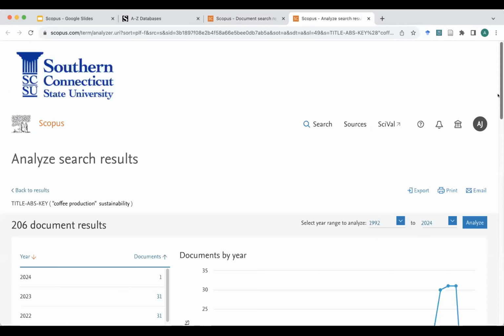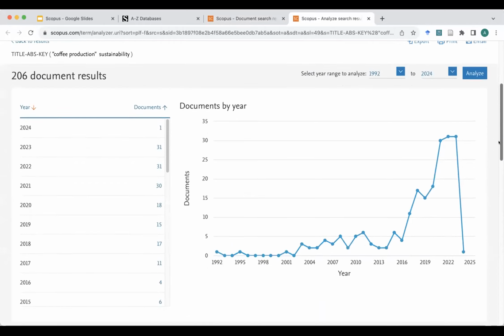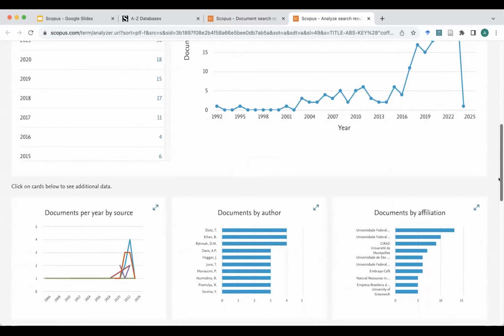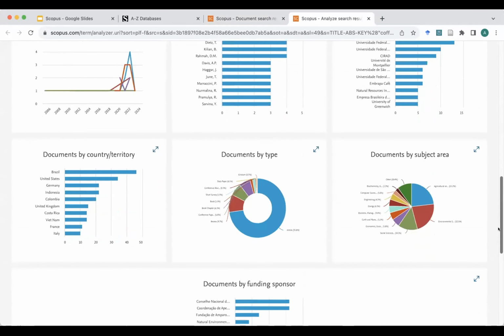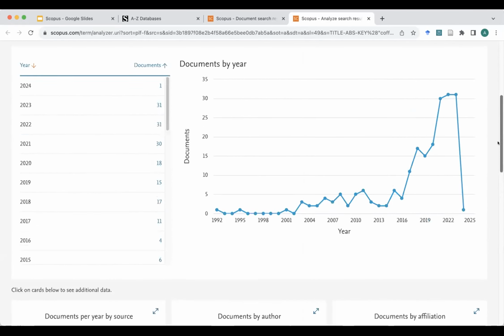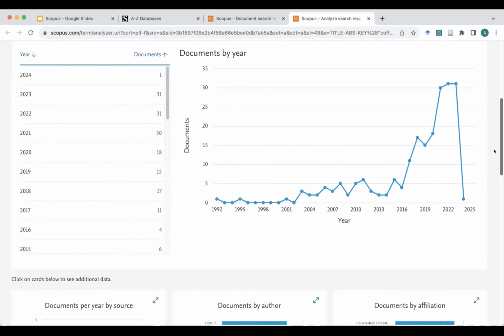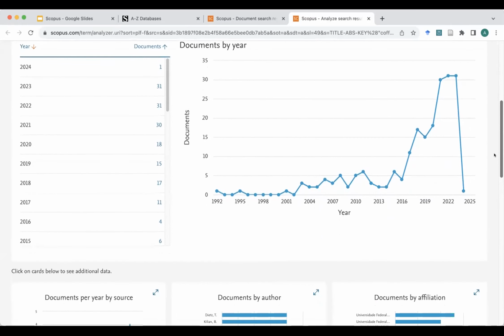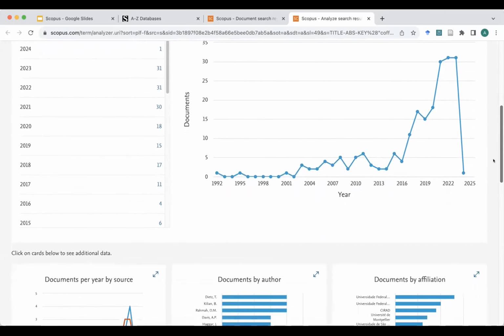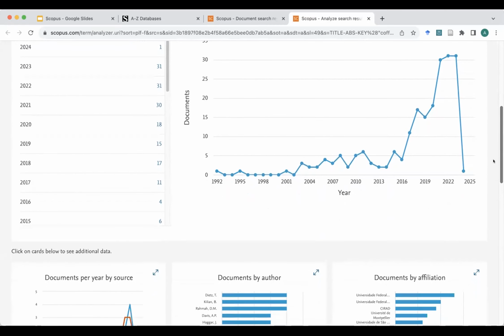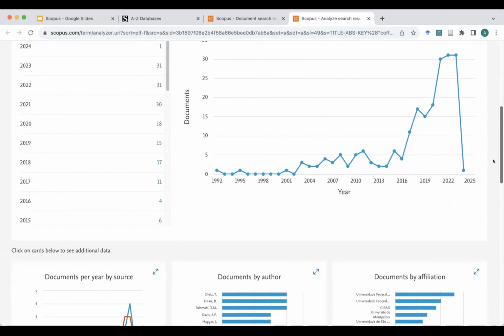So analyzing search results, it's going to give you, if you scroll down, and again, if anyone likes to do more hands-on work, feel free to log into Scopus right now and follow along. I should have said this at the beginning, but you're all quite smart and you probably are doing it anyway. You can log in and follow along, even if you don't have a profile yet, that's okay. But you can at least see what I'm doing. If not, if you just want to watch, that's fine too.